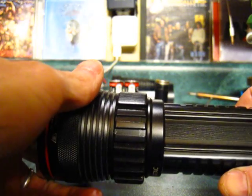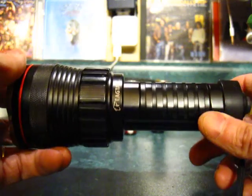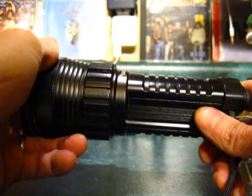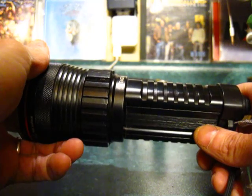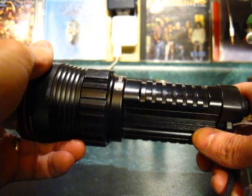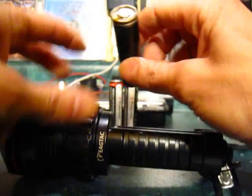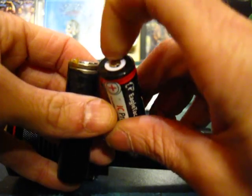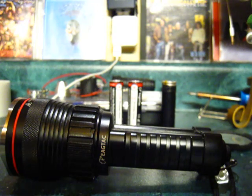The weight without batteries is 12 ounces, so coming a few ounces shy of a pound. Now I'm reading offline, and it says that it takes 2 18650 batteries or 4 CR123As, but in the abbreviations it has button top cells only. For some reason the Eagletac M2 was able to use flat top cells, but this M3 model, they're saying use only these button top cells. So they're widely available. That shouldn't be a problem, hopefully.